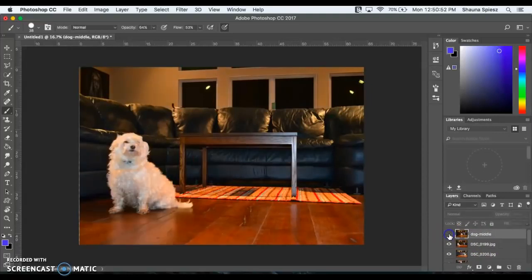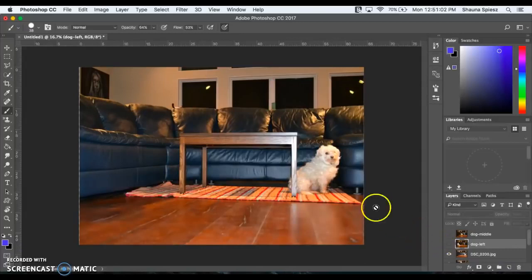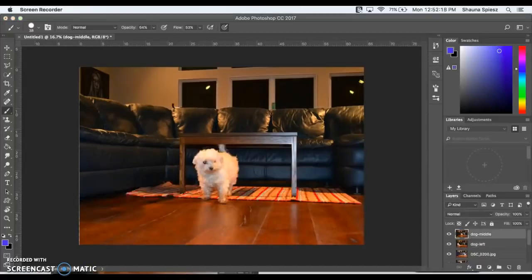Then I'm going to hide that layer and look at my next one. So now the dog is on the left. So I'm going to double click and type in dog on left, and so on. So I'll continue that and try and name all of my layers just so it doesn't get confusing as we continue working. So after you have all of your layers sorted and labeled, the next thing we're going to be doing is going through each individual layer, adding a mask, and then painting out, so using a paintbrush, basically erasing out your clone, inverting the layer to bring the clone back with the background of the next layer.